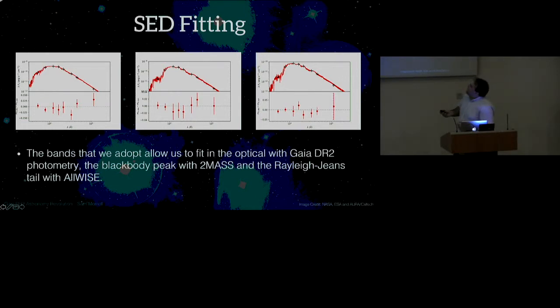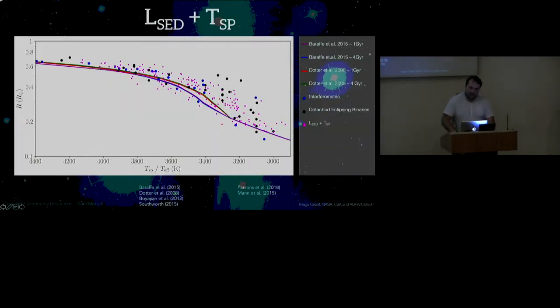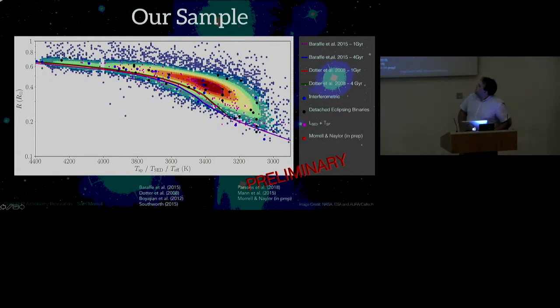And what we have here are a few examples of our fits from the minimum, median, and maximum W3 uncertainty sample. So what does this look like if we put it on the plot? It looks a little bit like this. I will stress now that the results are preliminary at the moment. We're still completing the final bits of analysis, and the paper with the method that we've used, as well as this sample, will be published very, very soon.